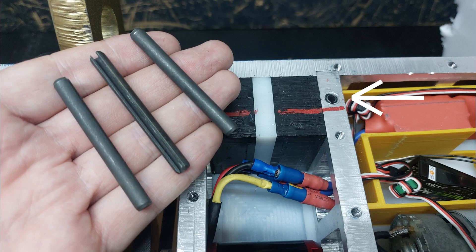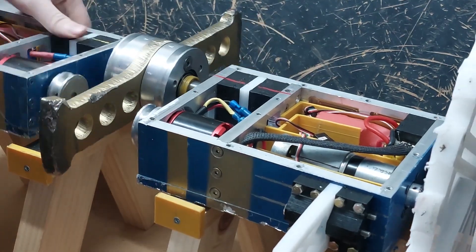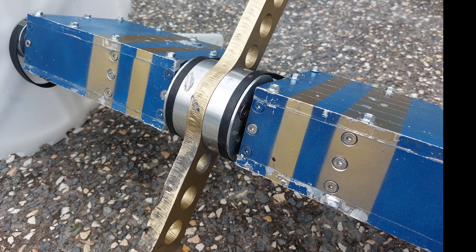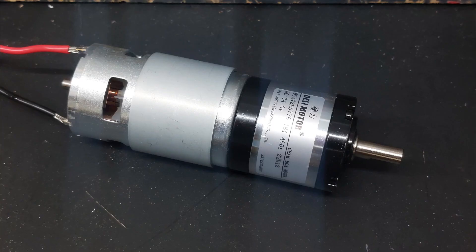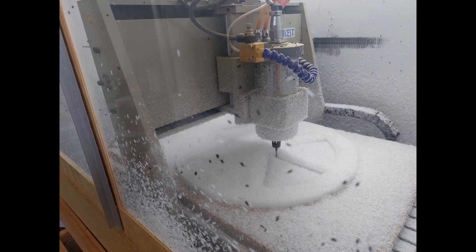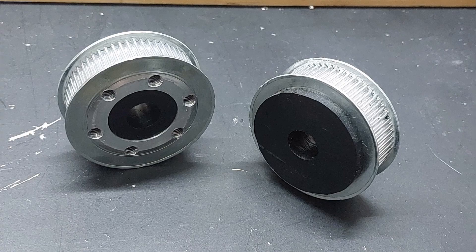To secure the axle in place, it uses 6mm roll pins that we can easily remove to separate the frame for maintenance between fights. The frame is made from milled 12mm 6060 aluminum and 10mm HDPE top and bottom plates, all bolted together with M5 bolts. The stabilizing legs are also made from 10mm HDPE. The drive is powered by 775 brushed motors with a 1:18 reduction planetary gearbox into a further 1:3 reduction via timing belt to the 15mm thick HDPE wheels that run on a 14mm titanium axle with HDPE bushings.